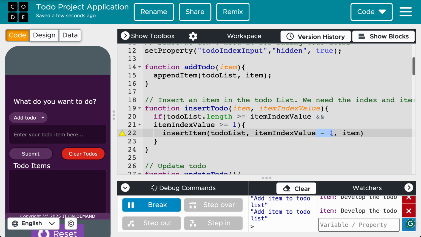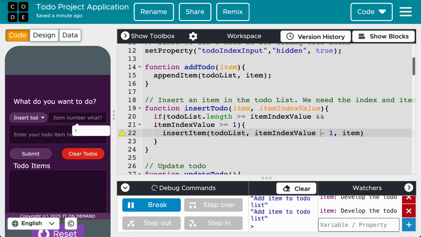So in case you're wondering, why did we use this -1? It's simply because when we say we're working on insert, we're asking them for the particular item number, right? We're not asking them for the index of the item, right? We're asking them, is this the first item? Is this the second item? Is it the third item? And they simply enter, okay, it's the first item, so I want to add it as the first item. I want to insert it. I want to make it the first item. So that's what they do.